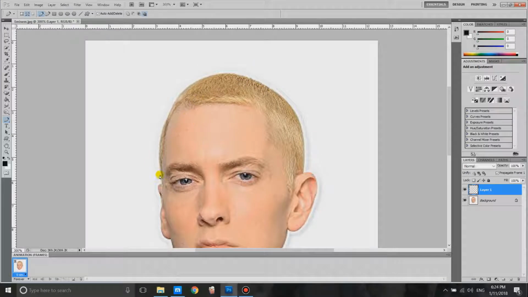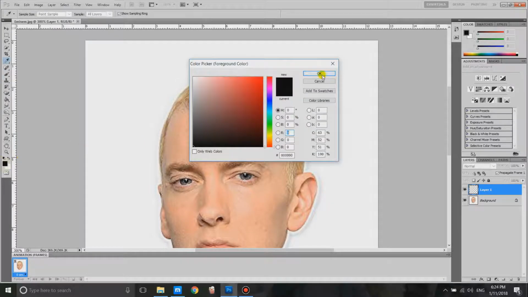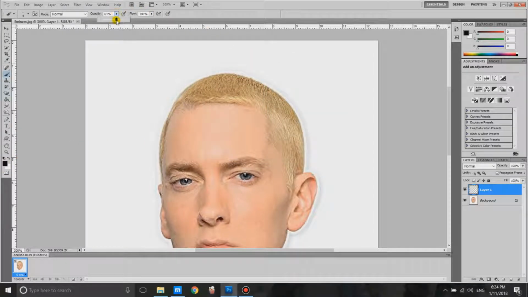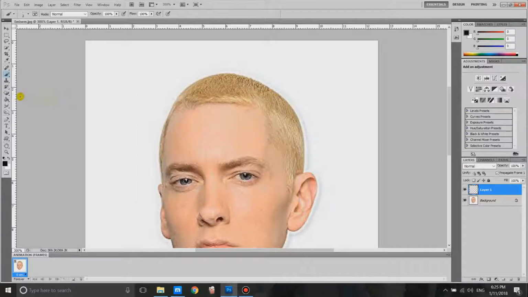And first what I'm going to do is check this brush. Okay, color is black, opacity is 100. Now it's okay. I'm going to make it 2 pixels.